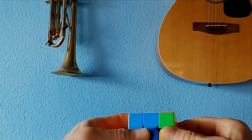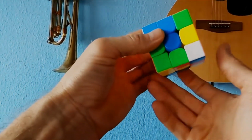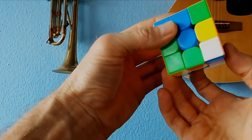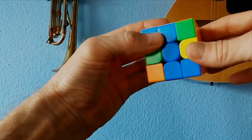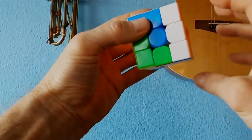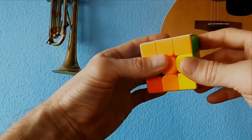Okay, so in this case, we need to move the right face down to find that white square in the right spot. Before we move that white face down, we need to move this out of the way. So we move the right face, which means we need to move that square to the left. Now it's out of the way. We bring the right face down. We pick up our friend. We bring the bottom around. And now we come up. And we have this white across the top. And the first layer is done.